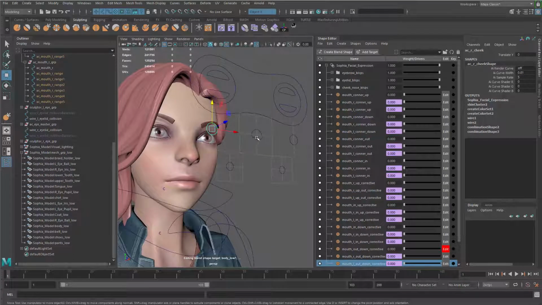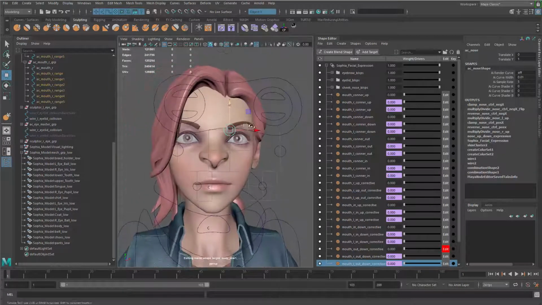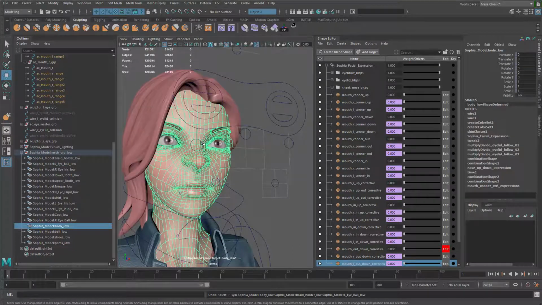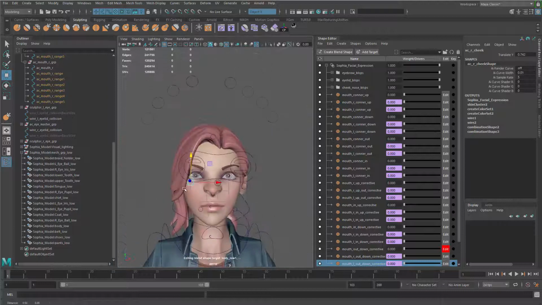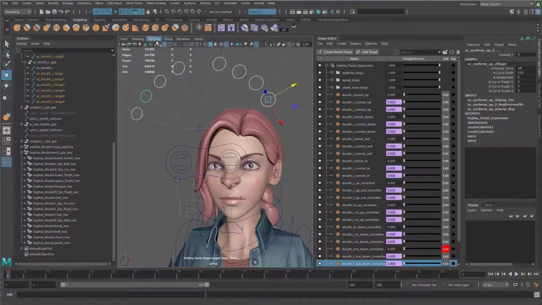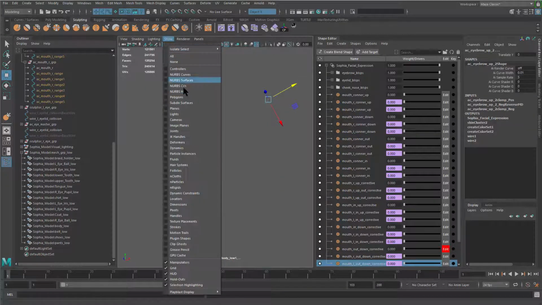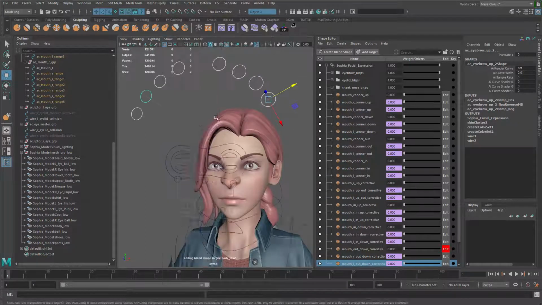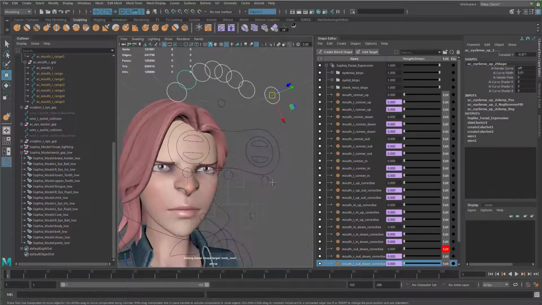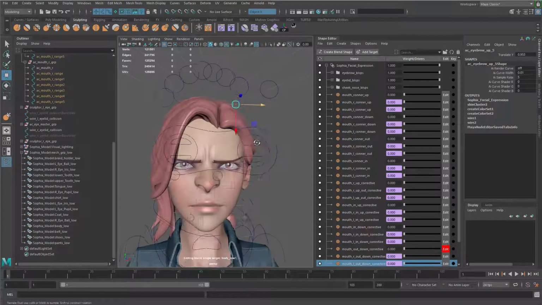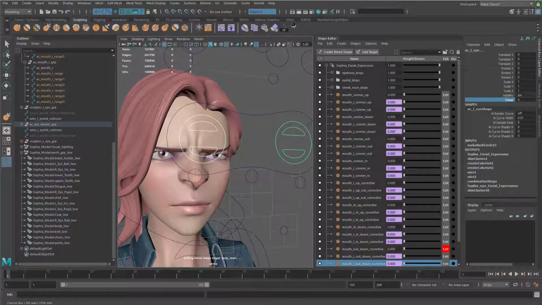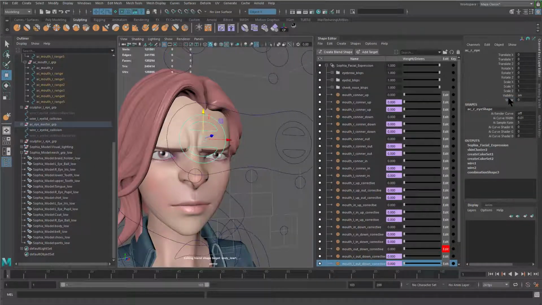Let me do one more, angry, right? So that's not happy here, and cheek goes up too. Right, and the eyebrow will just go nuts. So let me show none, show polygon, show curves, so that I can only do that. I'm disabling that so it's easier for me. So this is not happy. Drag that inwards. Okay, and then I can also make the sneer. I need to sneer that guy too.